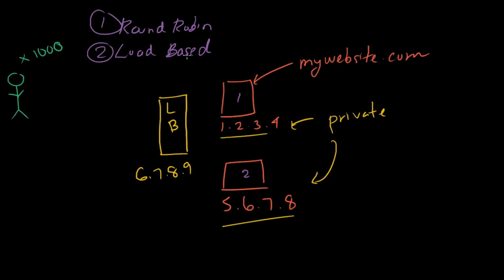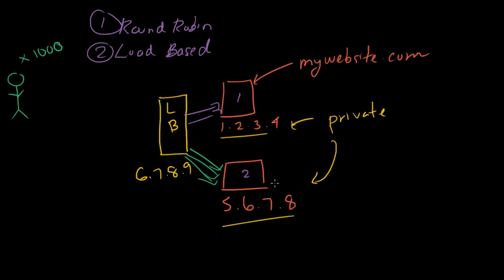I apologize. And so the load balancer is a little bit more intelligent in this case. If it's seen that this machine here is getting overburdened with traffic, maybe there's too many requests or they're taking too long to handle on this machine, it'll start diverting traffic. So when a new request comes in, it'll hit number 2 as opposed to number 1, so that you can alleviate some of the stress on this machine.